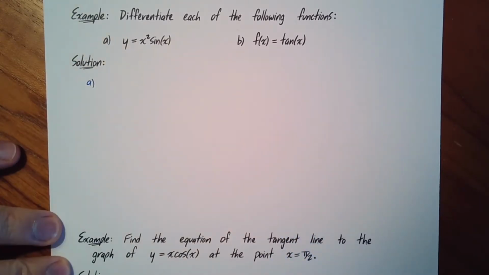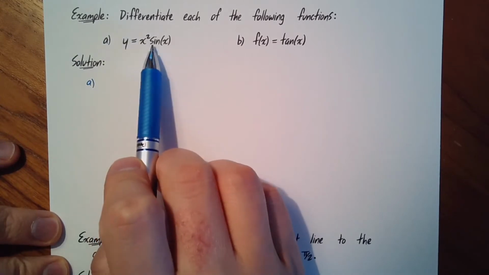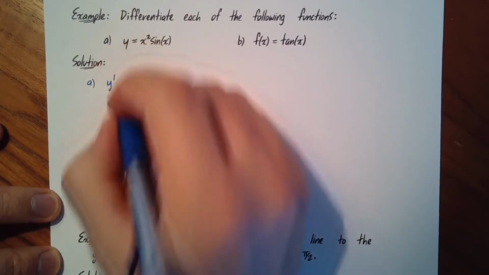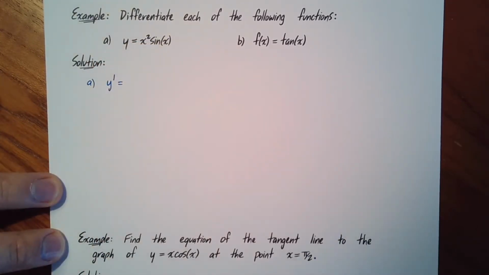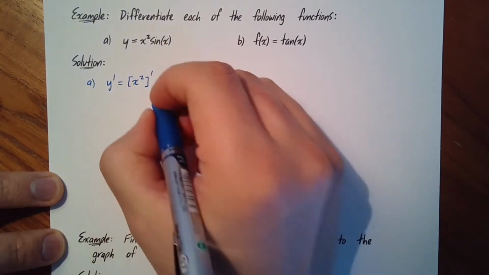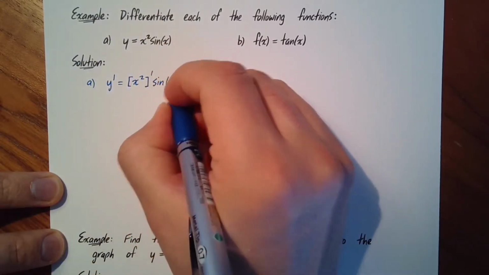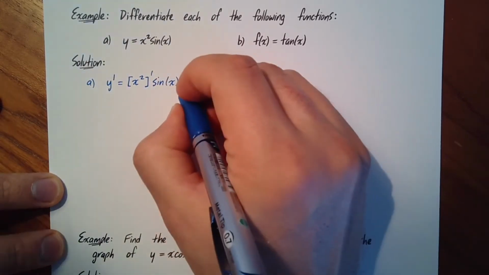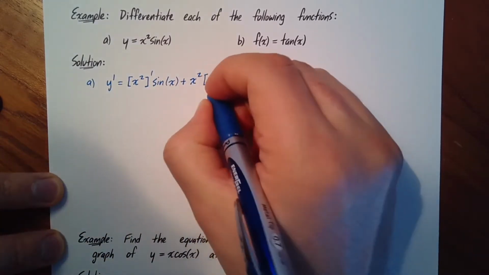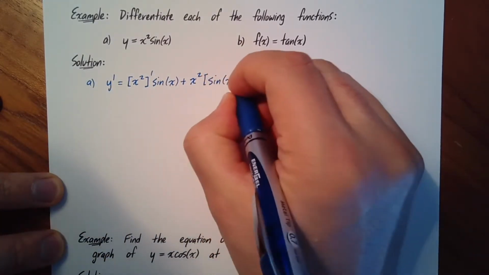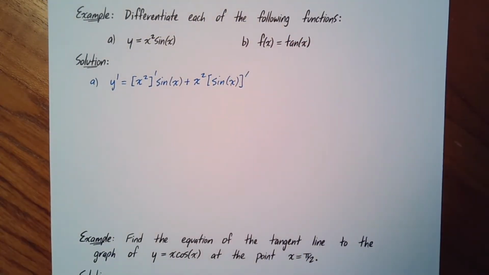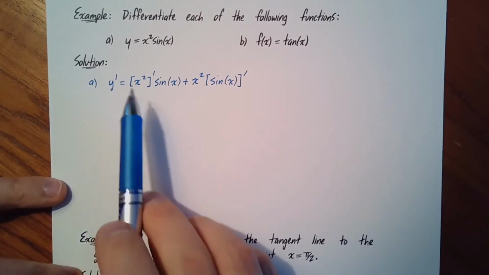I want to compute its derivative, and this is going to be a product rule, right? Because we've got two functions being multiplied, x squared and the sine of x. So we can write y prime, and let's apply the product rule. We're going to have the derivative of the first factor multiplied by the second factor, unchanged. And then we'll add our second term, where we leave x squared alone, but we differentiate sine of x. Okay, and that needs to be differentiated, so I'll put a prime there. Now the rest is just taking care of these smaller derivatives.